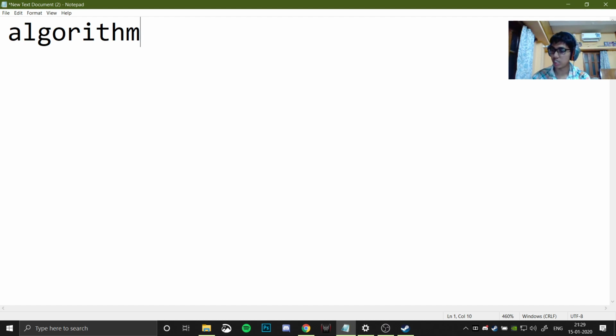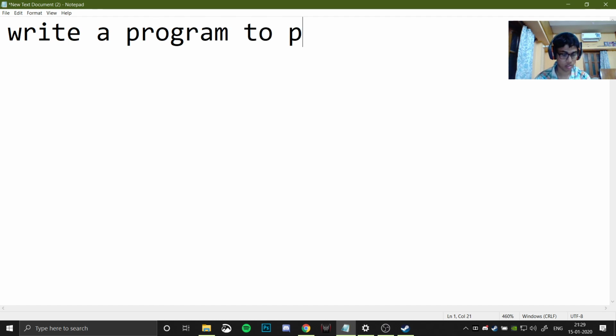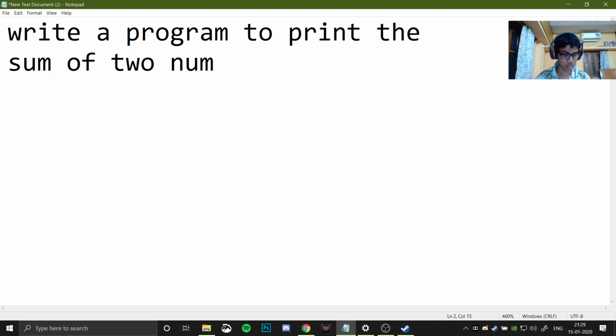Like, if you are asked to write an algorithm to print the sum of two numbers. Write a program to print the sum of two numbers.